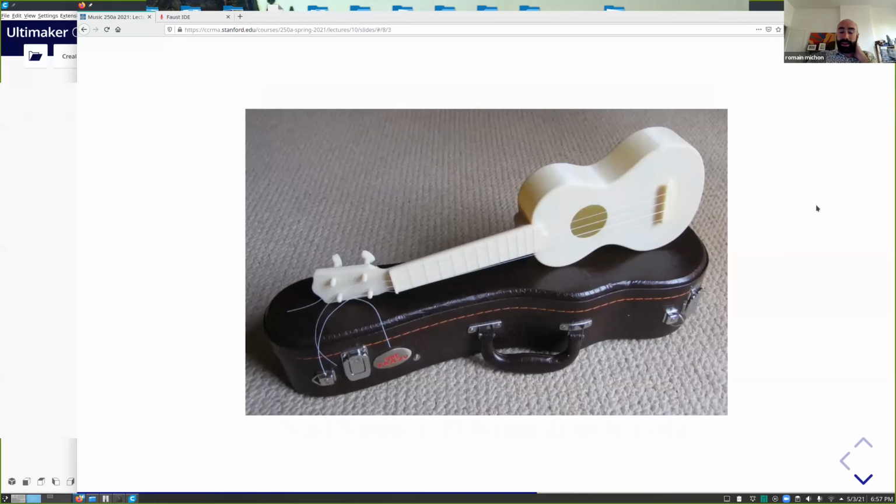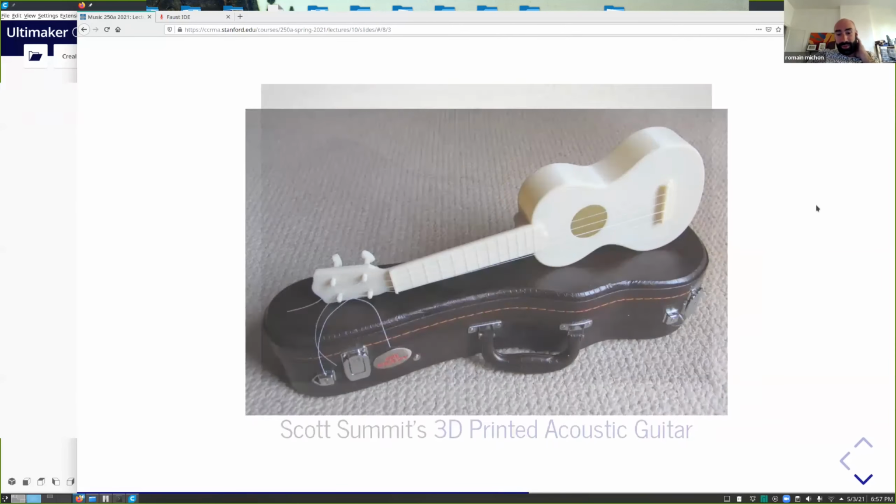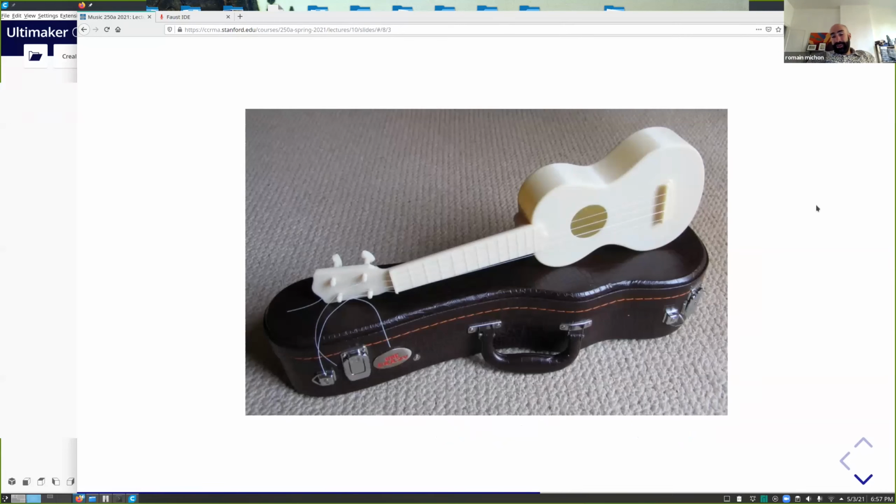So yeah. Okay, this is a much more downscaled thing compared to this example, but this is a 3D printed ukulele. The reason why I'm showing it to you is that a couple of years ago, there was a huge trend towards 3D printing ukuleles. It was really a thing on the web, and people started 3D printing ukuleles, and it was very easy to find all sorts of 3D printable ukulele designs. And the thing with ukuleles is that because they are so small, the body of the instrument doesn't play a huge role compared to a guitar as an acoustic musical instrument.